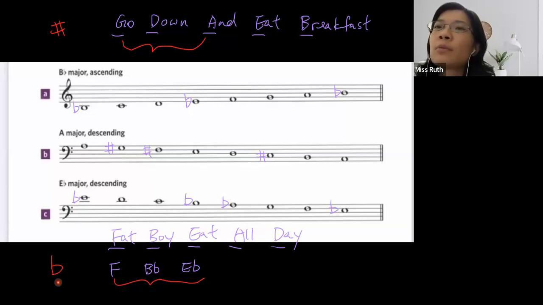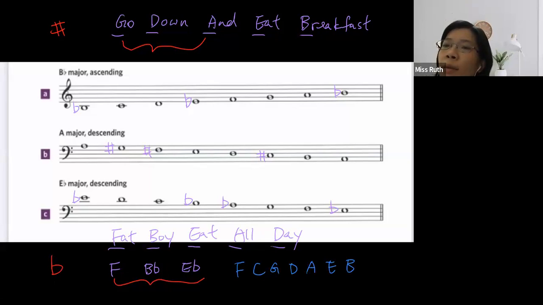And how to memorize the sequence of sharps and flats? There is again another shortcut sentence, what we call an F, C, G, D, A, E, B. So it's quite simple. If we are going for the sharp sequence, we count from left to right. If major with one sharp is F sharp, major with two sharps is F C sharp, major with three sharps is F C G sharp.